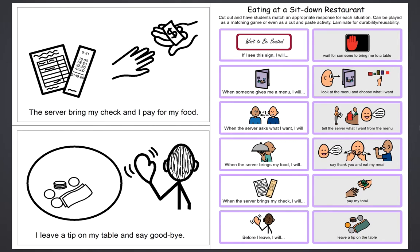Next is one of our little games we play. I'd hold on to all the white ones and give everyone the gray ones and then ask who has the match — "If I see this sign, I will..." — who has the right response. Or you could play it as a matching game like memory, or even cut and paste and have students glue the correct ones together. So lots of different options there.